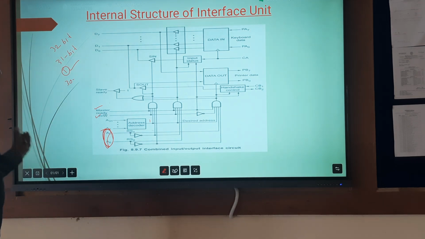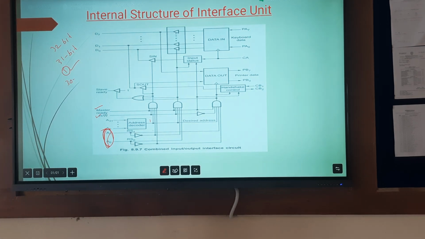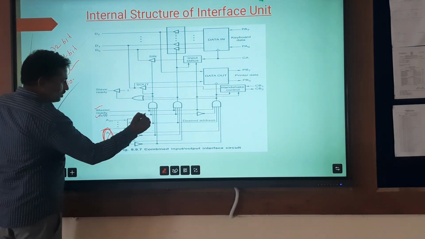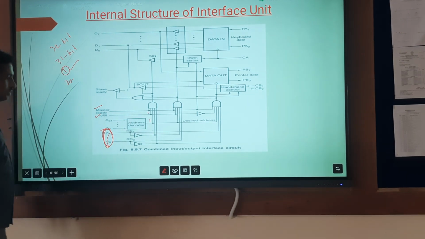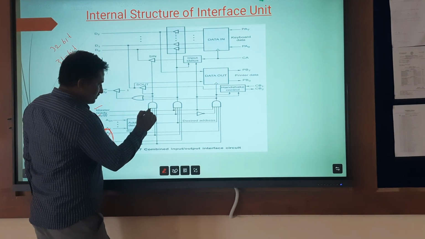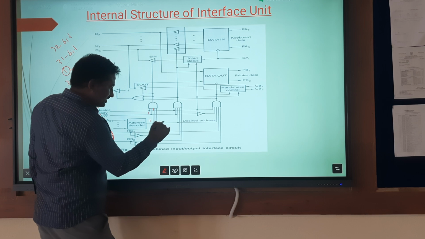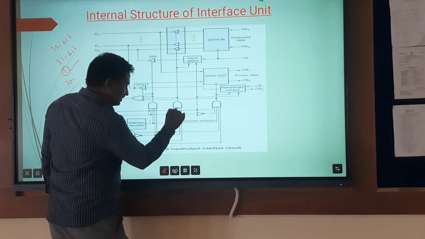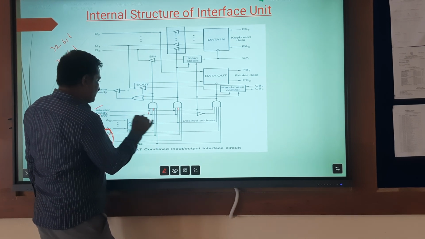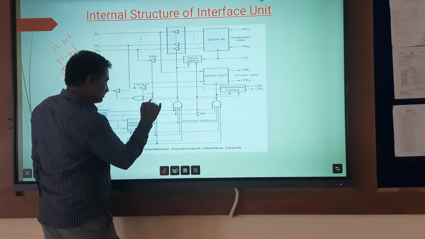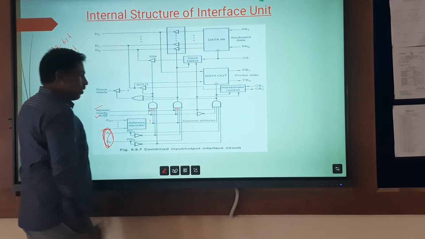Okay, here I am assuming that, out of the input and output operations, the processor is going to perform the read operation. So R/W bar is equal to 1. So this becomes 1. As well as the same signal will be applied here. This will become 1, and the read write signal is applied here. This is 1, and this is also 1.